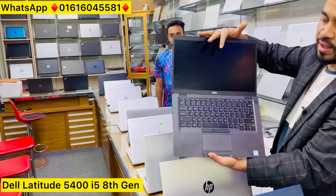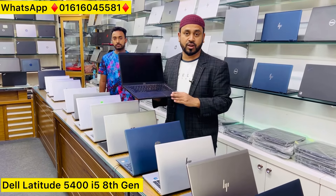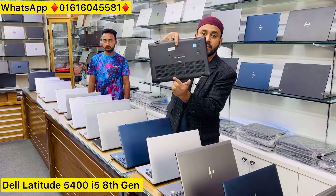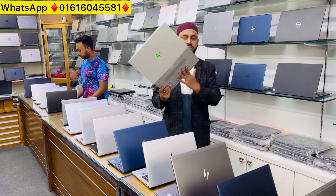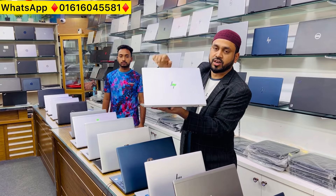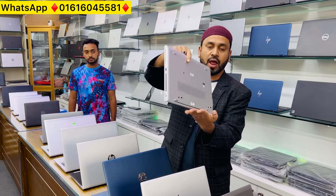The display is IPS panel with great backlight. Cover in fresh condition, 8th generation server version, DDR4 technology. Available in i5, i7, 6th to 10th generation — the 840 G5 and 840 G6. Price range around three thousand to nine thousand — 8840, 6778 variants. Brand new-like condition, not a single spot on the cover.